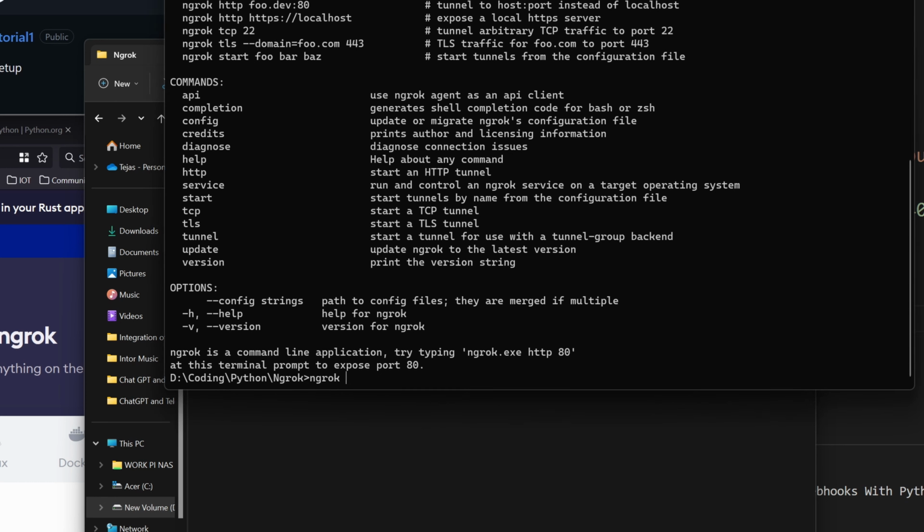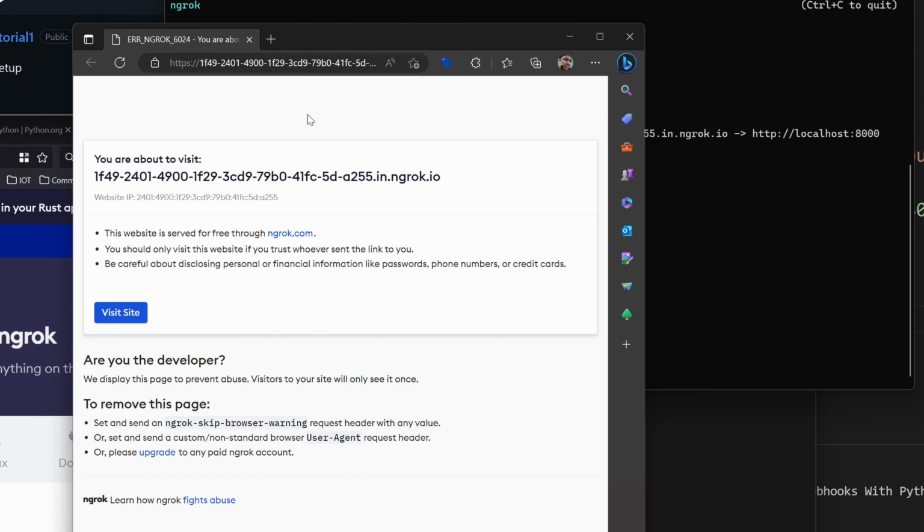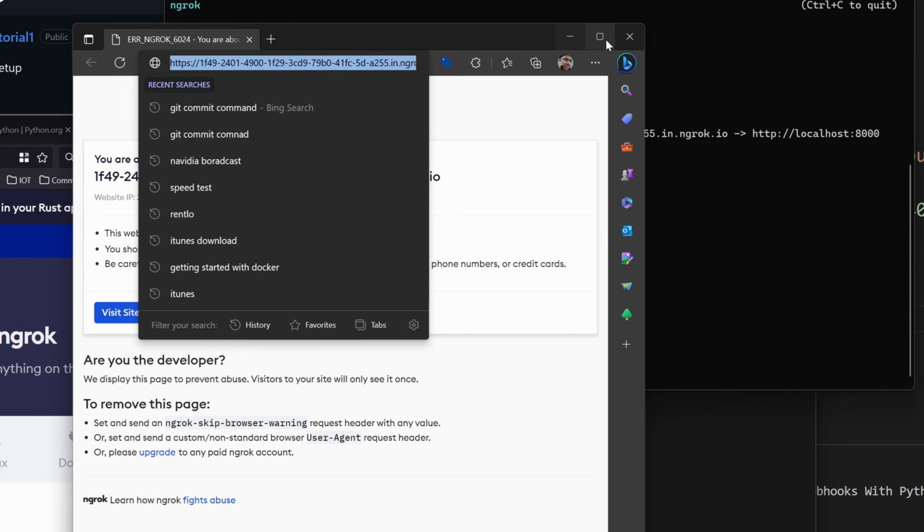ngrok http and the port that you have exposed this particular server on. When you press enter, it will give you a link that you can copy. Maybe you can click and then it will open it.